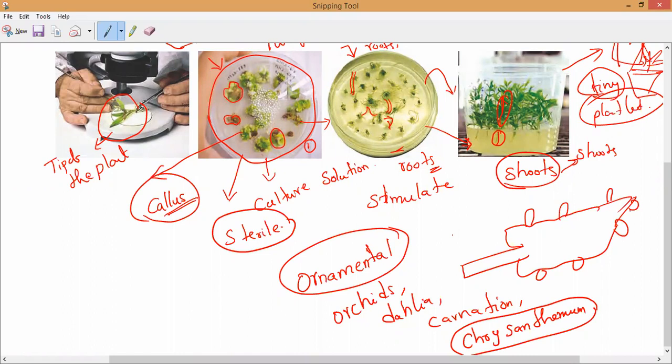Now here, remember, this tissue culture, the production of these plants, is based on taking the tissue, a small group of cells. So that is why we can also call it micro propagation. The tissue culture, we can also call it what, guys? Micro propagation. Do you understand? Because we are taking a very small number of cells from the tip of the plant, that is the shoot, and from that we are developing the new plants. That is why it is called micro propagation.